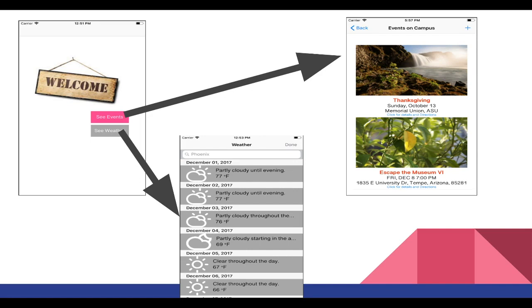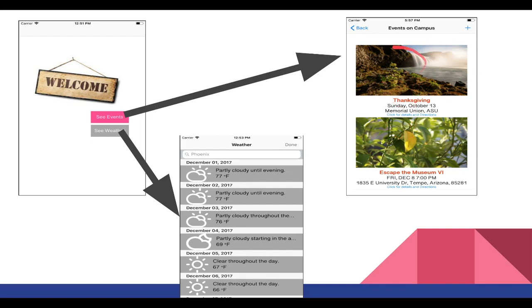And apart from seeing the weather, we also have the see events option right here. This is the main functionality of my app. When I click this option, it's going to take me to this first page. This first page shows me all the events some organizations or users had registered before. For example, right here I have only 2 events, but I can add as many events as I want.